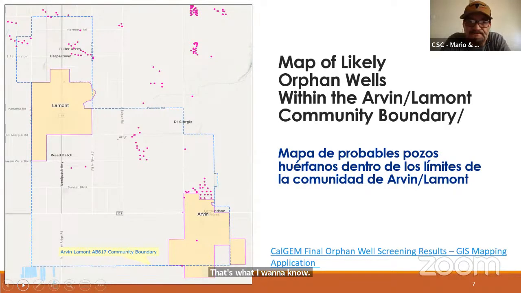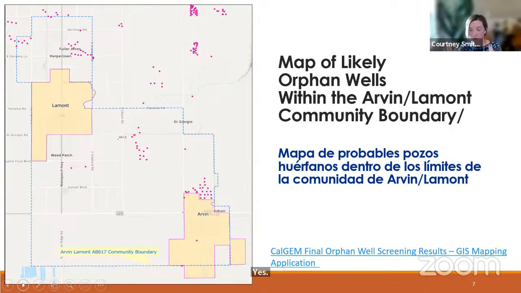Yes. Maybe what we can absolutely cover that now. And also I've got my colleague Rohit on here because we actually have had some instances where we've had some issues with orphan wells, as you are likely aware. And so we are able to go out and take remedial action to address that. And we have standby contractors in place to make sure that we are able to take swift action should there be an emergency situation that needs to be addressed.